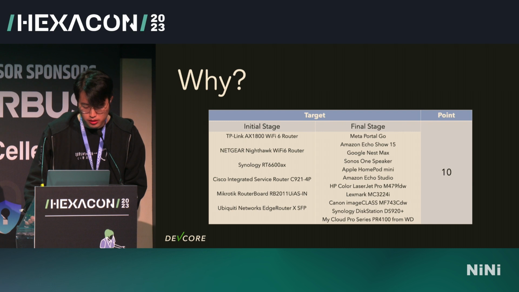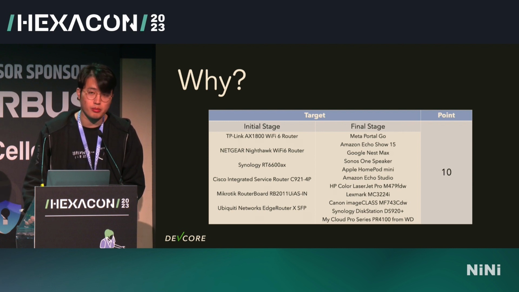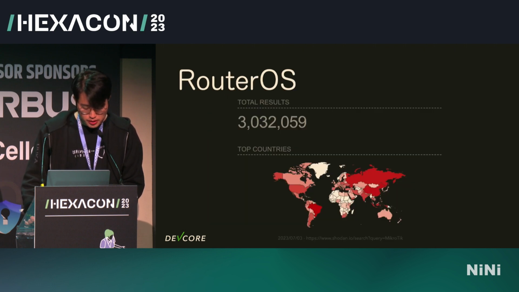So we started to survey the router board to seek the possibility of pre-auth RCE. And let's recap some basic things quickly. The router board of MikroTik is quite popular. This is not precise, but yeah, it's popular. And RouterOS is the operating system of router board hardware. By scanning MikroTik, we can observe about 3 million devices online.